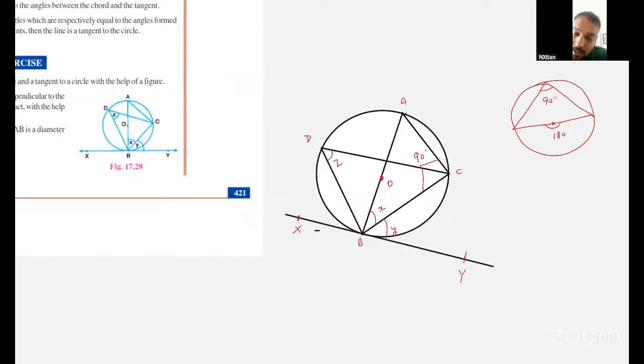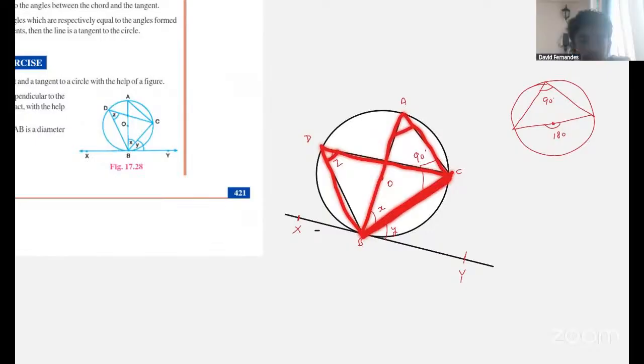In the same way, this is a diameter and it is making the angle on the circumference, this one, then this will become half of it, which will become 90. Okay, and we know that this is BC. Everyone please pay attention. This is BC. The BC chord makes the angle on D and the same BC chord makes the angle on A. So it means that this angle and this angle both are equal because it is created by the same chord.